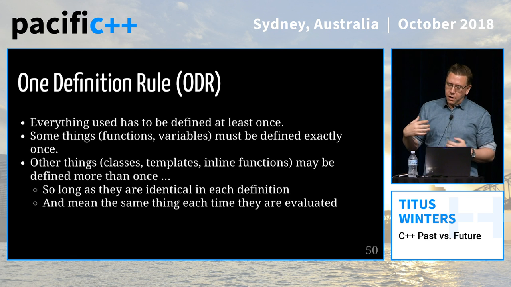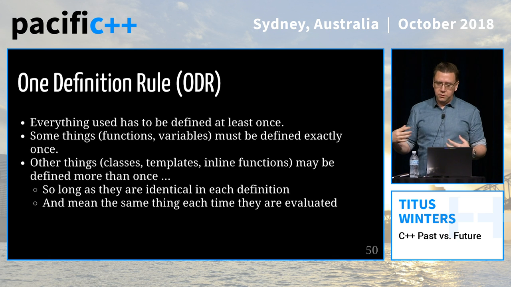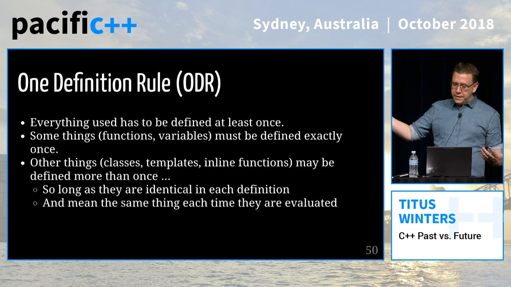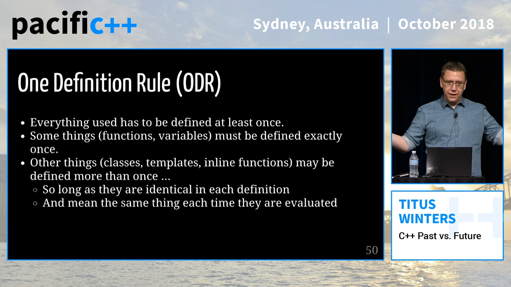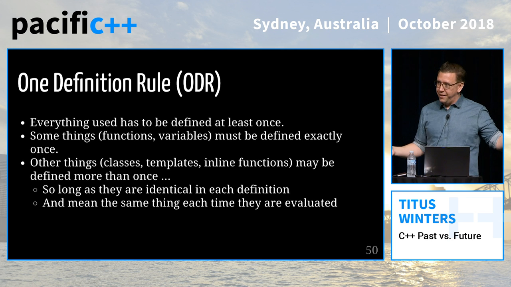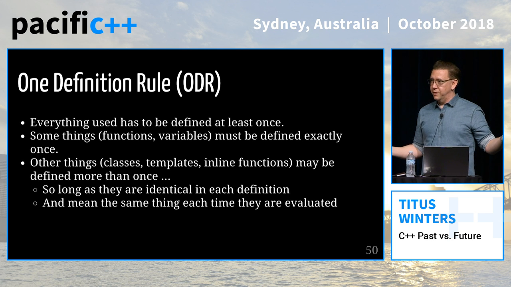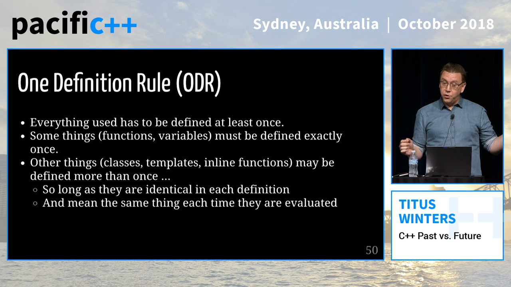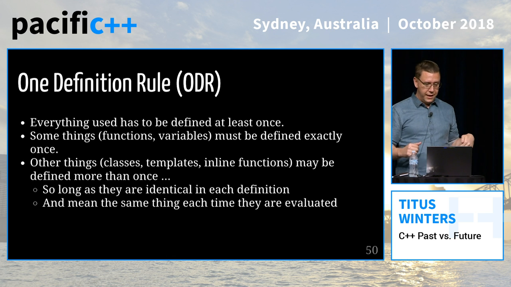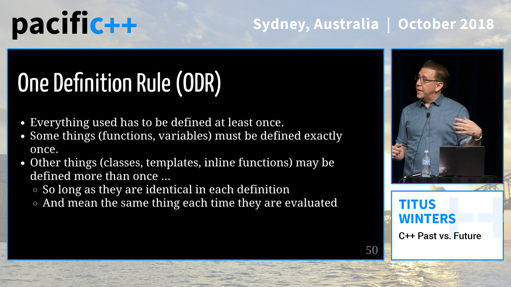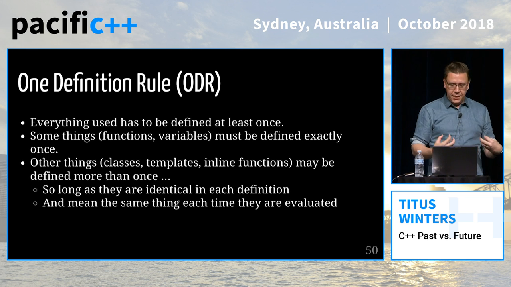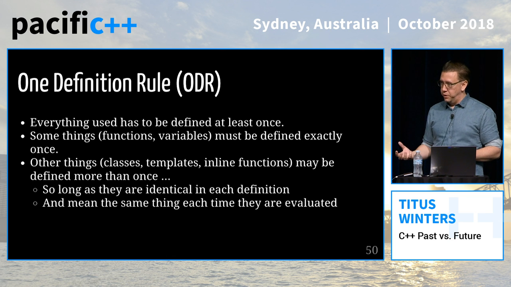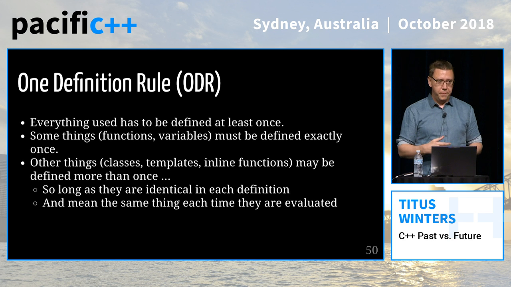All of which is to say, ODR is the way that we, the committee, the standard, the compilers, right, say, hey, don't do weird things, right? We're going to assume pretty hard that when we see a thing in one translation unit, that is the same as a thing of the same name in another translation unit, right? We're going to optimize along those lines, right? We're going to allocate space for those things along those lines. We're going to constant fold along those lines. We're going to assign addresses to things along those lines, right? You will get faster compilation time if you don't make us enforce that, and you'll get better optimization when we can assume that. And we can't even issue a diagnostic reliably. We can't break your build when you mess this up because of separate compilation, right?